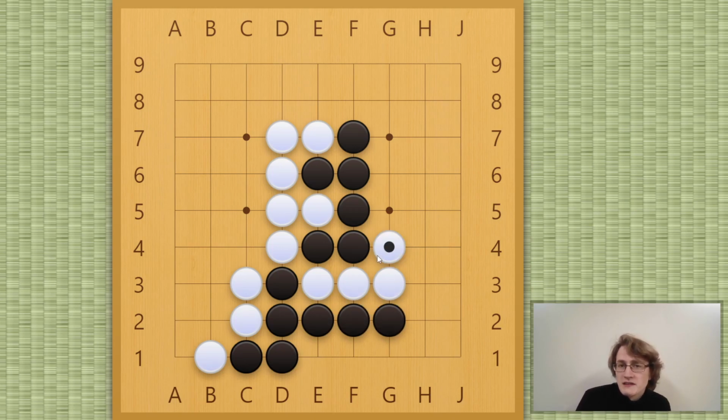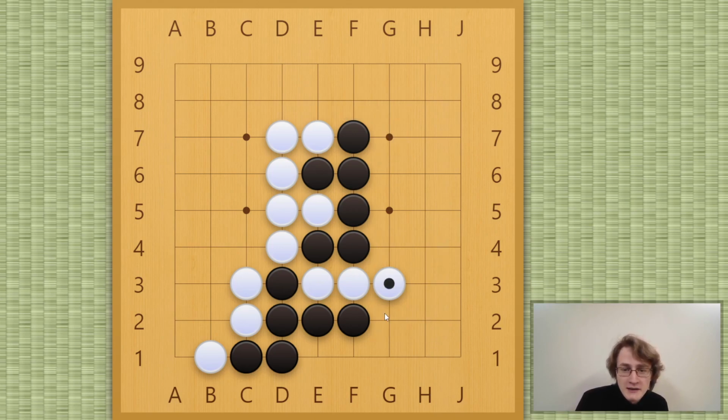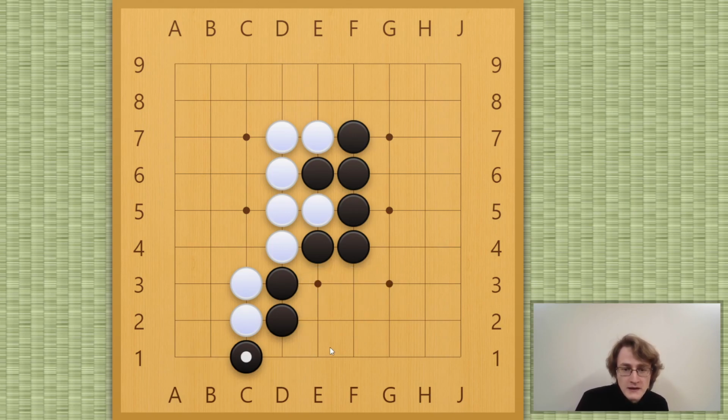And after white turns here, there is going to be trouble on one of the two sides. I won't get into all the details here, but let me just give one cool variation. If black saves the corner side, white can Hane and cut. And this is going to be trouble. So if you're curious, you can look more at it yourself, but this is an overplay for black. So instead, black should take an endgame on top, and starting with the Hane.